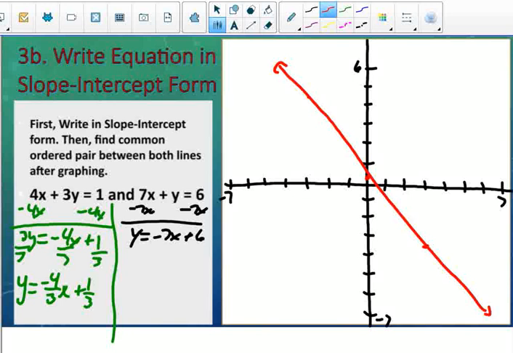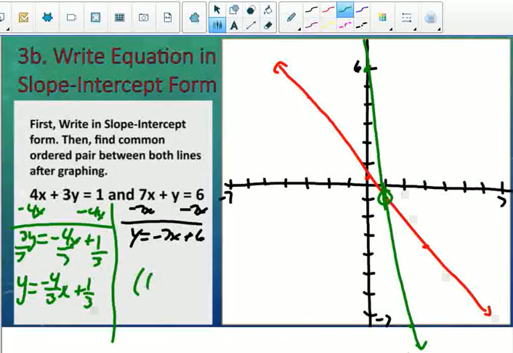And the next one we have plus 6. Plus 6 here. Got a negative slope of 7, so down 7, 1, 2, 3, 4, 5, 6, 7, to the right 1. The lines would be, oh, that's off a little bit. To be crossing about here, we could say that would be about 1, negative 1.